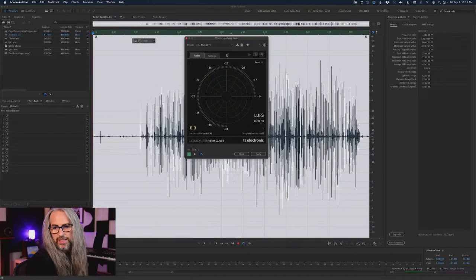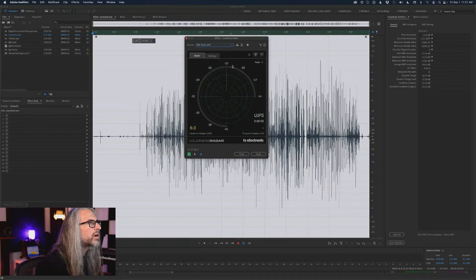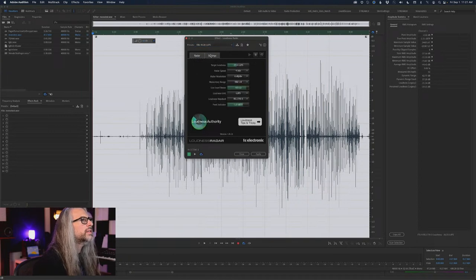Can I get something that's not commercial? Okay, this is fine. Use this, a little mono drum test here. Let's scan this out. So let's go into special again. Loudness radar. This is the TC Electronic loudness radar meter that we also use here. I don't think this will measure real-time RMS either. It does not.